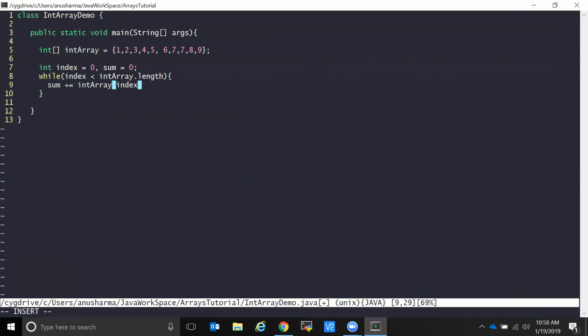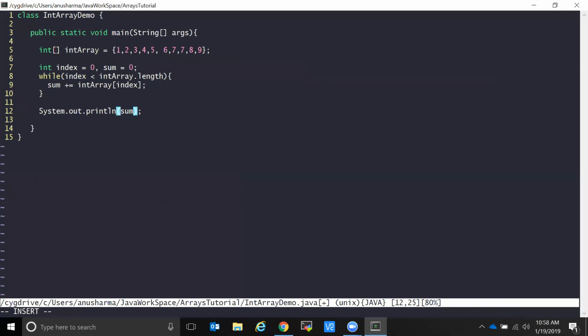Something like this will be okay or not? Int array index, done, sum.